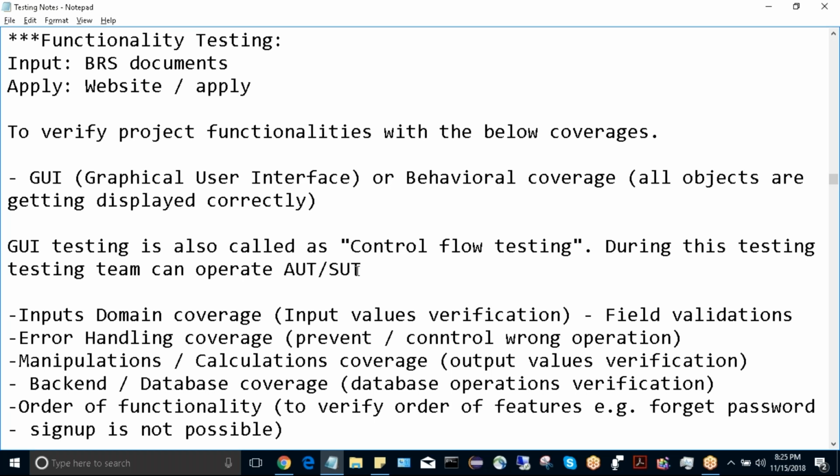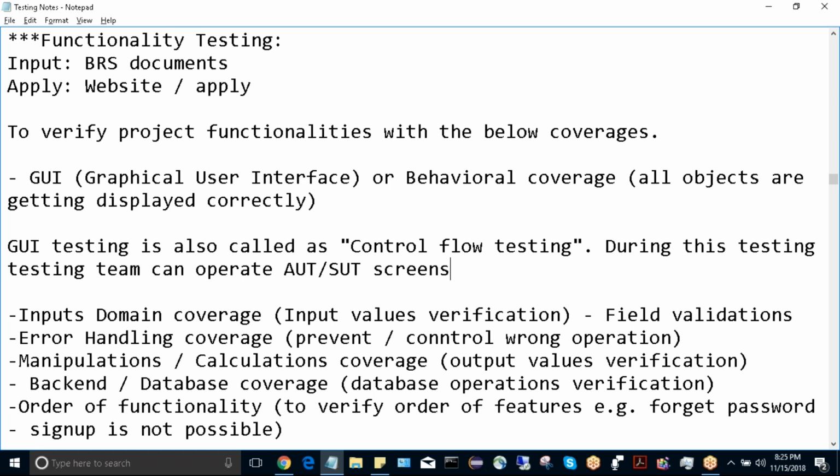During this testing, the team can operate AUT, which means application under test, or SUT, which means software under test. An application is basically a collection of screens, multiple screens: one, two, three.